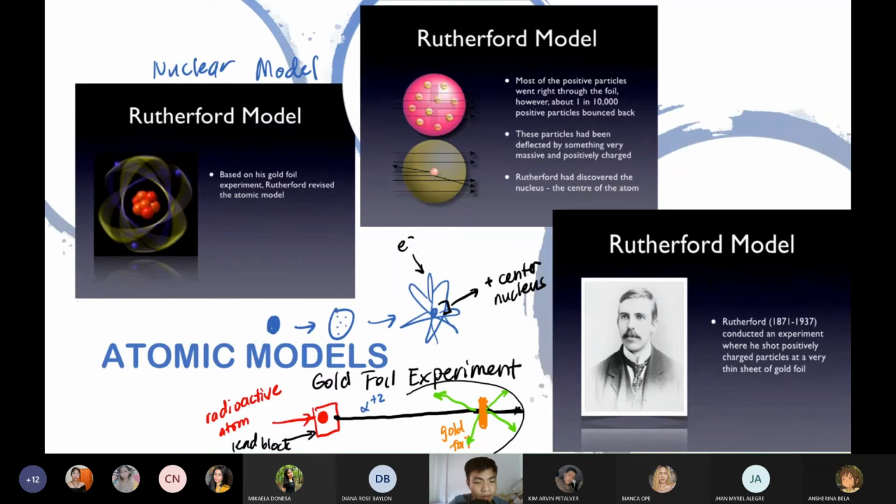The image of the atom was further revised by Ernest Rutherford, or Rutherford na lang. Okay, so nirevise yun ni Ernest Rutherford upon the discovery of radioactivity by Marie Curie and Pierre Curie, and then Henri Becquerel, no? So yung mga taong yon, they discovered radioactivity, and ginamit yon ni Rutherford to further assess the atomic structure. Okay? And then he found out that the atom is not the same as the plum pudding model. So hindi lang siya electrons embedded on the surface of the atom. Kumbaga, the electrons are orbiting around the nucleus of an atom, which is positively charged. Okay. So he changed the atomic model from plum pudding to a nuclear model. So you have your nucleus, and around it ang electrons.